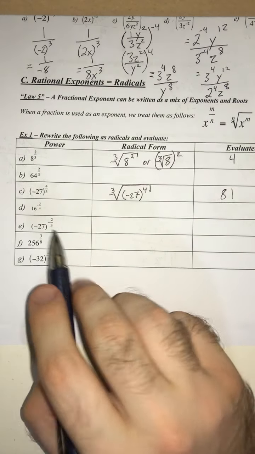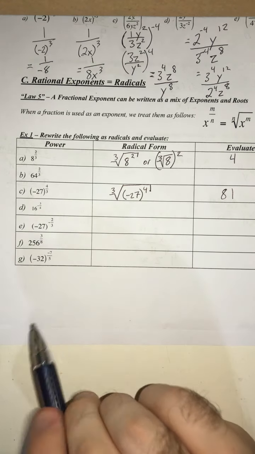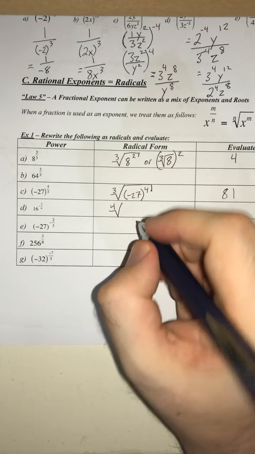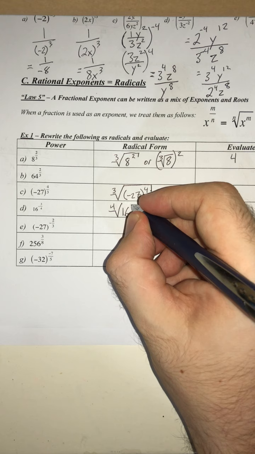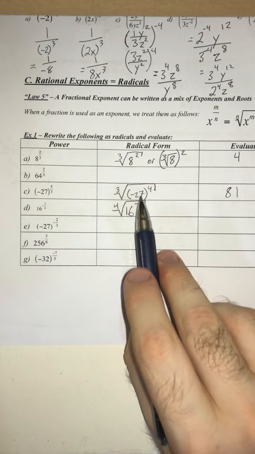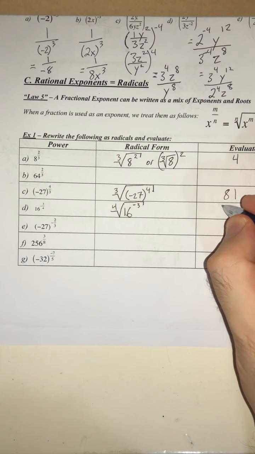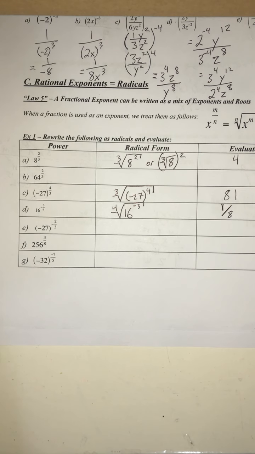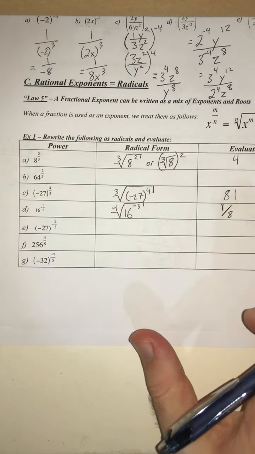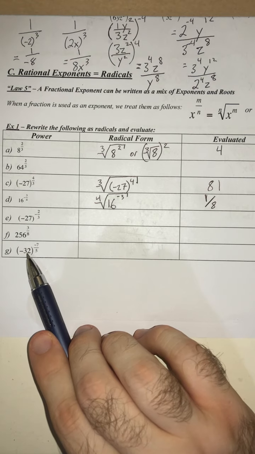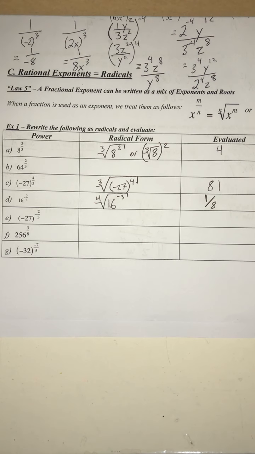What if we have a fraction? Well, 16 to the power of negative 3 over 4. Let's just expand this out further. We're going to have the fourth root of 16 to the power of negative 3. The negative 3 just means you're going to flip that into a fraction. So in the end, when we evaluate it, it's just going to be 1 over 8. So notice we just have a fraction, and that's it. Not overly complicated. The radical form, you're just taking the base and it goes inside the root. Pretty straightforward. So let's flip over the page here.